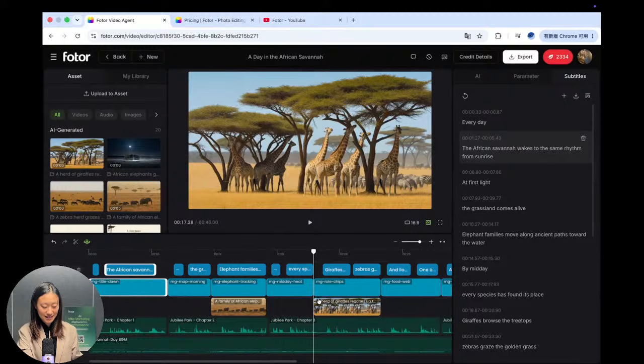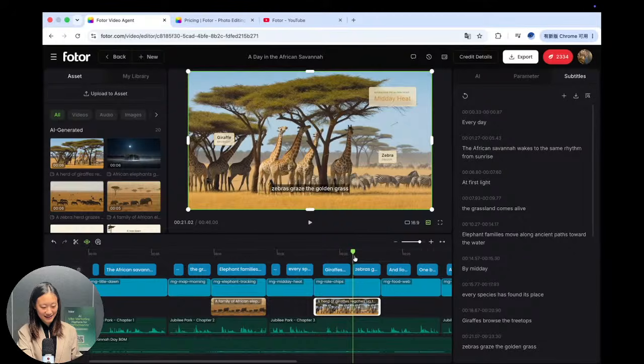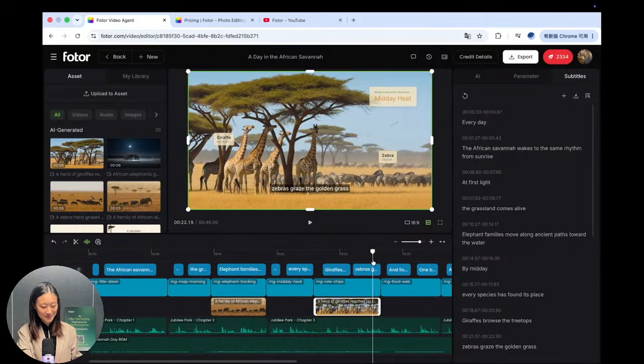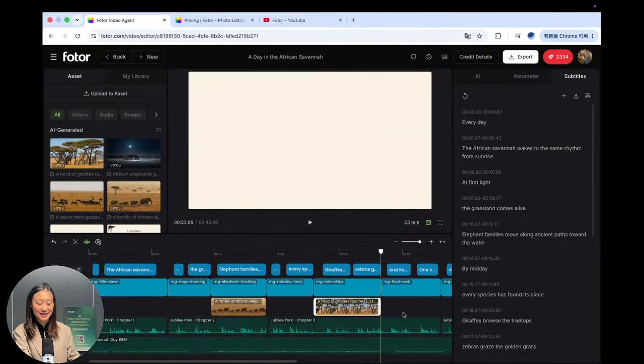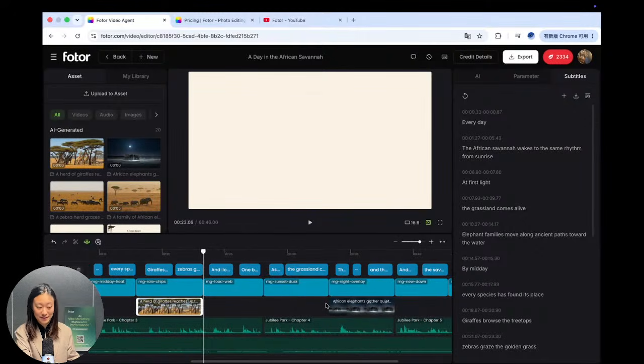It regenerated this clip here only, and then that's what it made. So giraffes grazing at the left and zebras on the right. So like we said, it's quite realistic. It looks like a documentary for a little bit, but that's all done within just a few minutes.